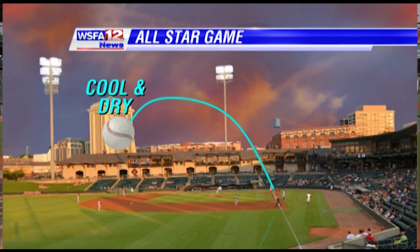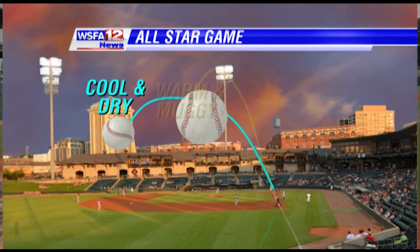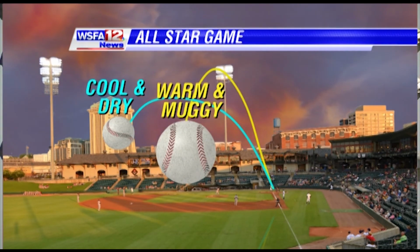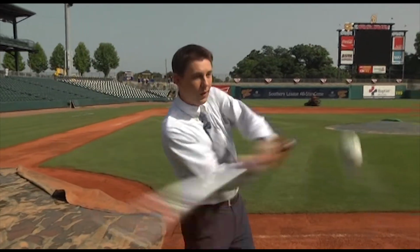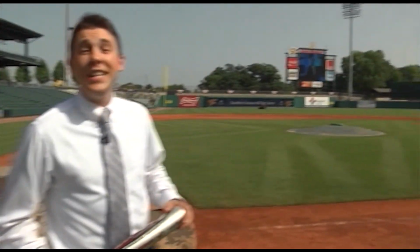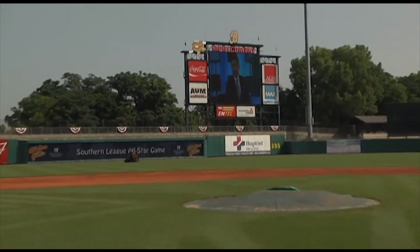Well, all else being equal, even though you may be sitting in that heat and humidity and feel like that air is very thick, it's the opposite. The air is actually thinner, which means the baseball is going to end up traveling farther. All we need is a little heat. And it is going to be plenty hot. As this home run derby kicks off around 6 o'clock, we're looking at temperatures in the mid to upper 90s.